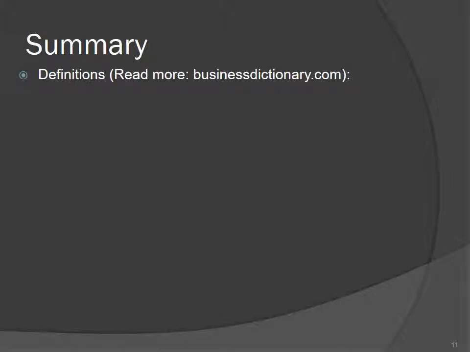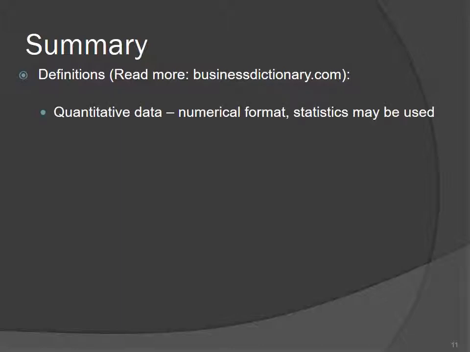To summarize, several definitions we're about to go through here, and you can read more about these at businessdictionary.com. Quantitative data. That is numbers. Information that it makes sense to compare, add and subtract from one, and gives you some meaning. You may have statistics here as well. Qualitative data does not measure directly, may look for themes, may look for commonalities, may learn more about a problem and then design a survey.